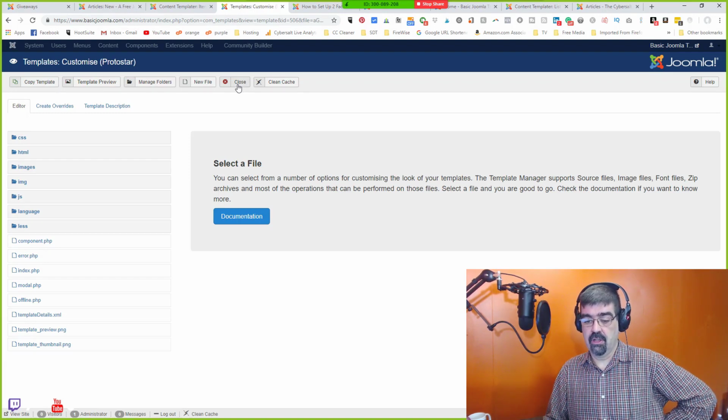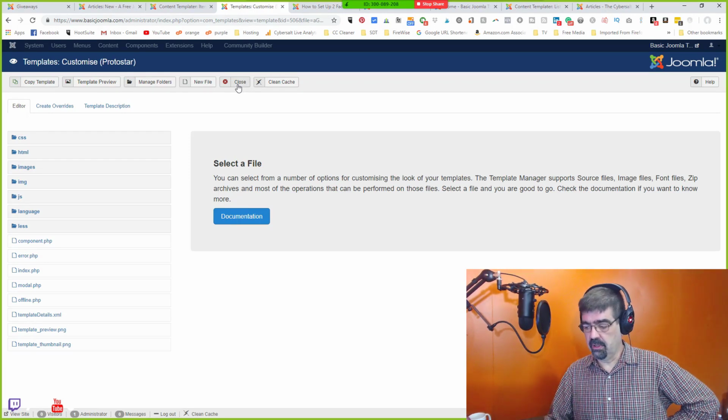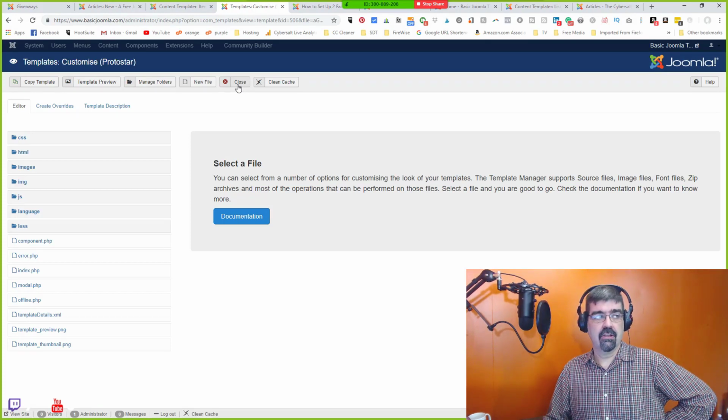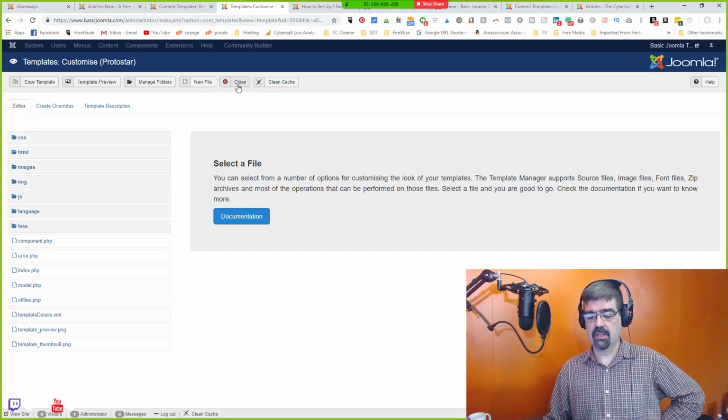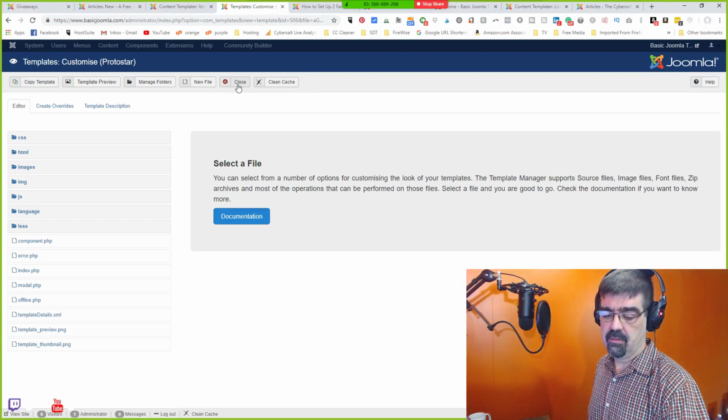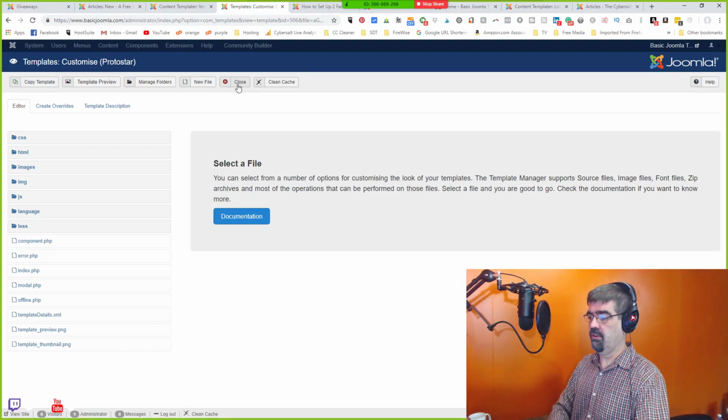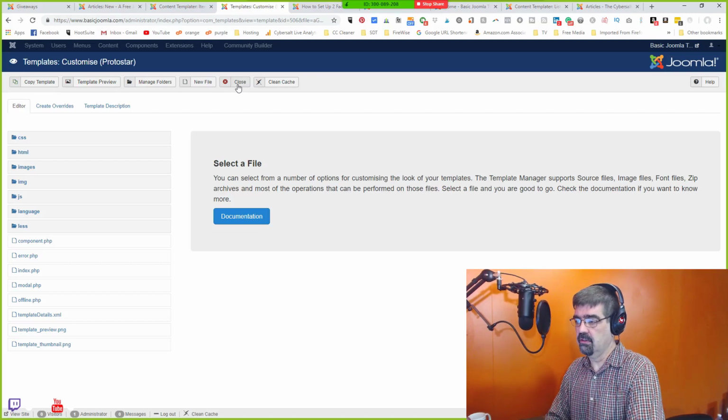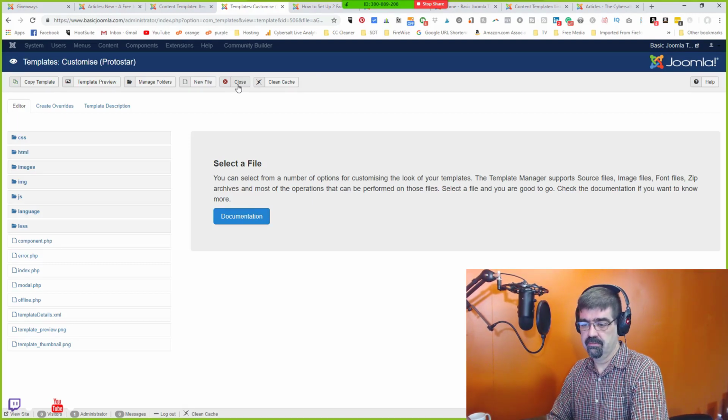I mean, that's the whole reason that drew me to Joomla, when it was Mambo, was that I could just install a template and not fiddle around with design. I could get on with putting the content on. But this just brings design down to a whole new level for a broader range of people.